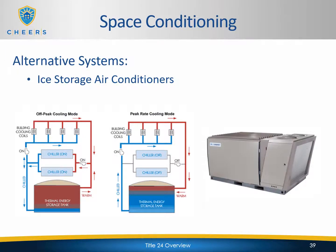An ice storage air conditioner basically uses the formation of ice to cool down air. What it does is it creates ice during off-peak time, and then it shuts the refrigeration system down during peak loads and just uses a fan to blow hot air through the ice that it formed during off-peak time. So basically think of it as putting a bowl of ice in front of a fan, and as you blow the fan in the direction of the ice, the air on the other side of the ice will be slightly cooler. It's the same principle.